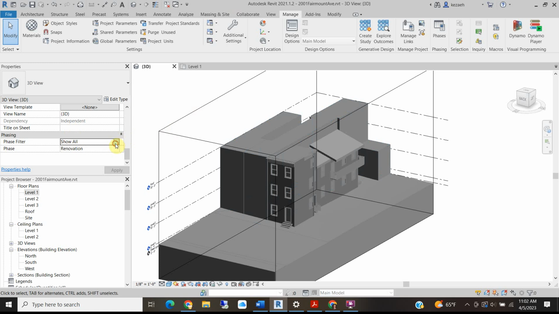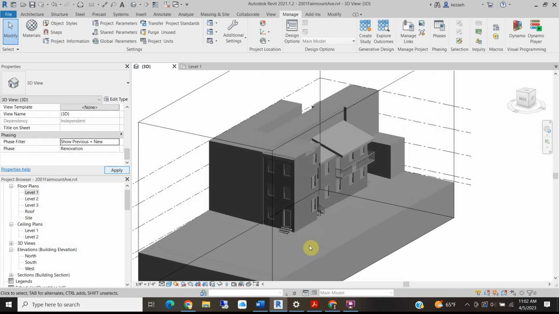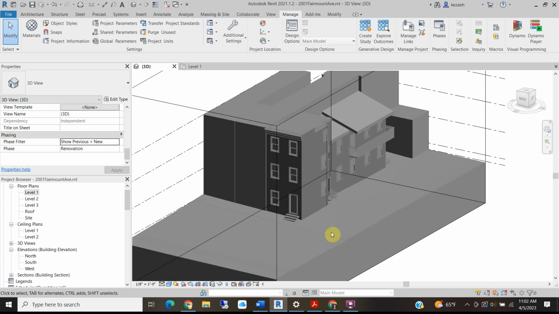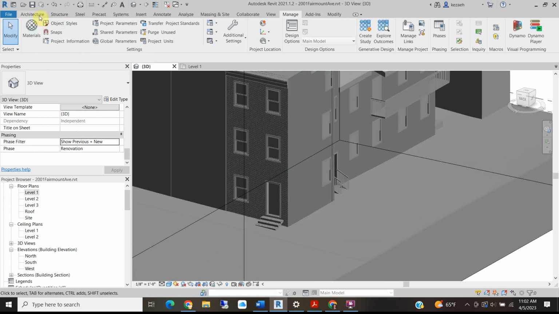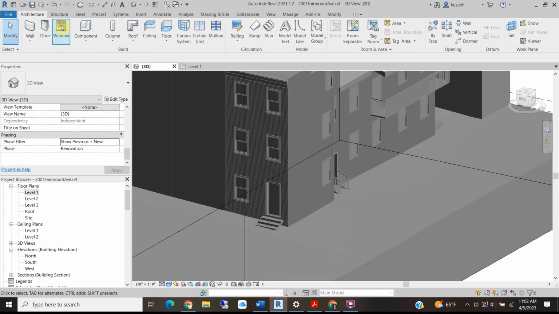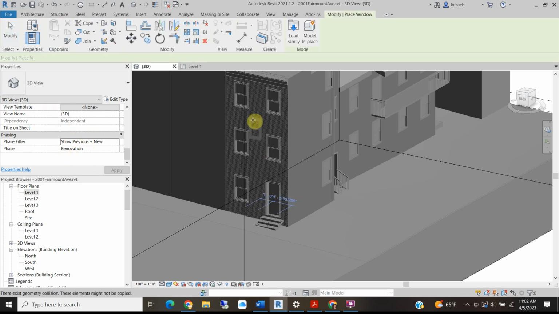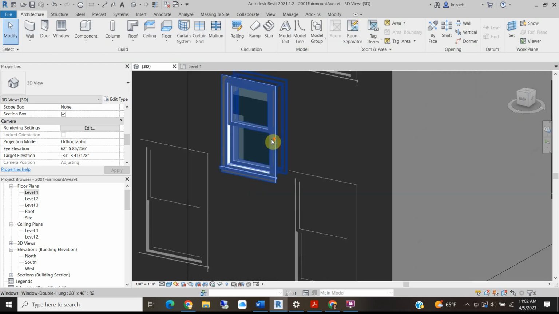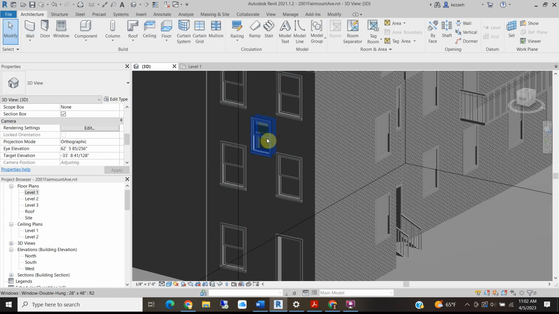Right now it has the phase filter set to show all. I usually have this on show previous and new. That way I would be able to see the previous stuff, and anything new would be a bright color. So just to show you, if I were to make a new window here, you'll notice that the new window is not coming out gray. The new window is a bright color.